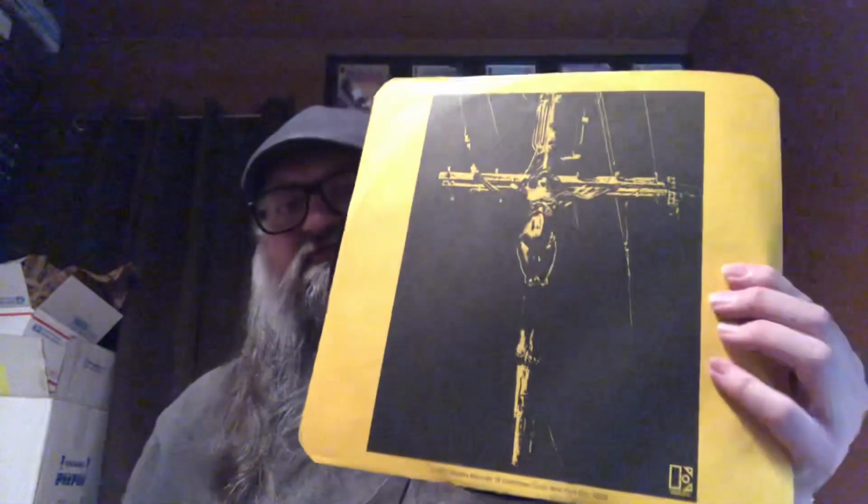And I believe it's the first printing, or one of the very first printings, because it has a crucifix on the inner sleeve, which has the date on the bottom. Copyright Electra Records, Columbus Circle, New York City, etc., etc. But I don't know how quickly they did it, but they eliminated this photo and just went to a double-sided yellow inner sleeve with no words on it or anything. But you can see when it's inside. Trying to do this left-handed is not a good idea, but you can see in the background there. So I just thought that was cool.